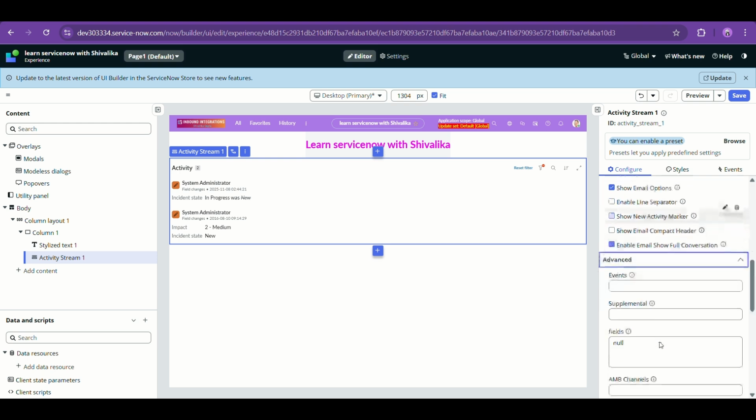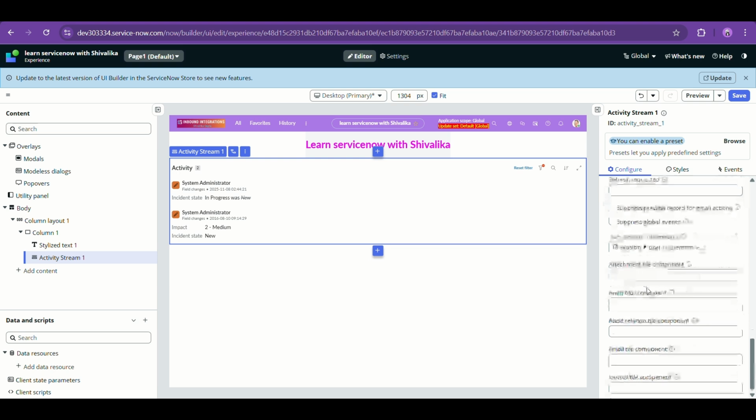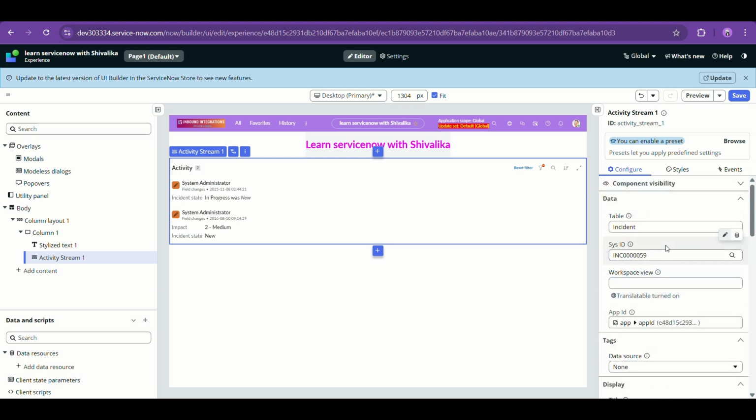So you can completely configure your activity stream as well. If you are creating, let's say, a proper form kind of thing, and you are adding your activity stream in there, this is how you will be configuring it. Table and sysID, how we have to fetch those, we will see in upcoming videos. And I think in one more video we will be just exploring the components.